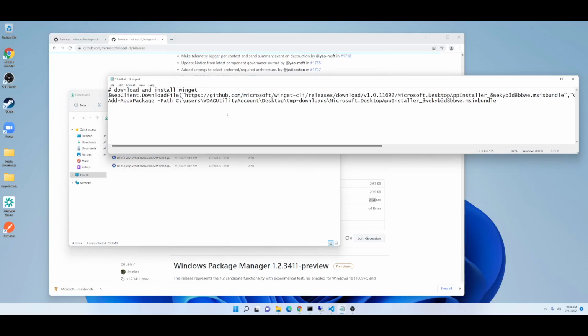I've set up a whole bunch of scripts on my machine so that each time it boots up, it does pretty much a bootstrap. It downloads the file from GitHub, saves that file, and then I run this PowerShell script, which is Add-AppxPackage, providing the path to it, and it goes and installs the package for me.